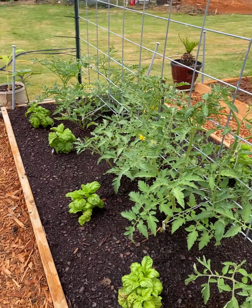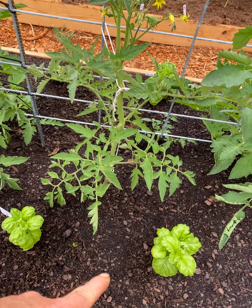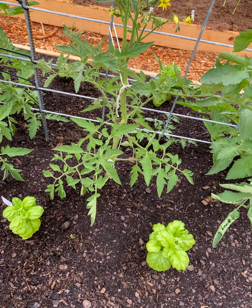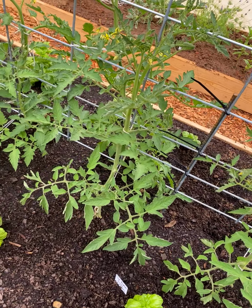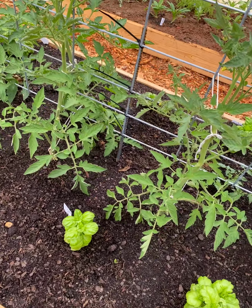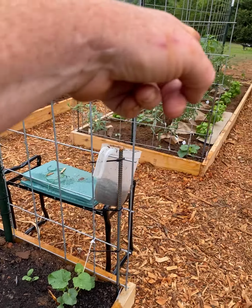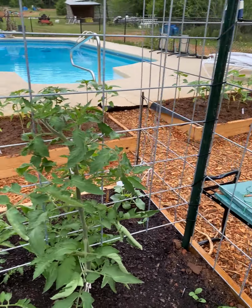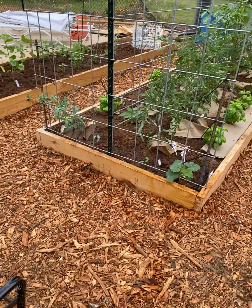I found a little bit of white on the surface of the soil where I've got the cardboard underneath in a couple of spots. I don't know. I need to keep an eye on that. I don't know what that's about. I've got a couple of onions. There's one coming up down in that bed that I had planted. I forgot about them, so they're literally under this cardboard trying to grow.